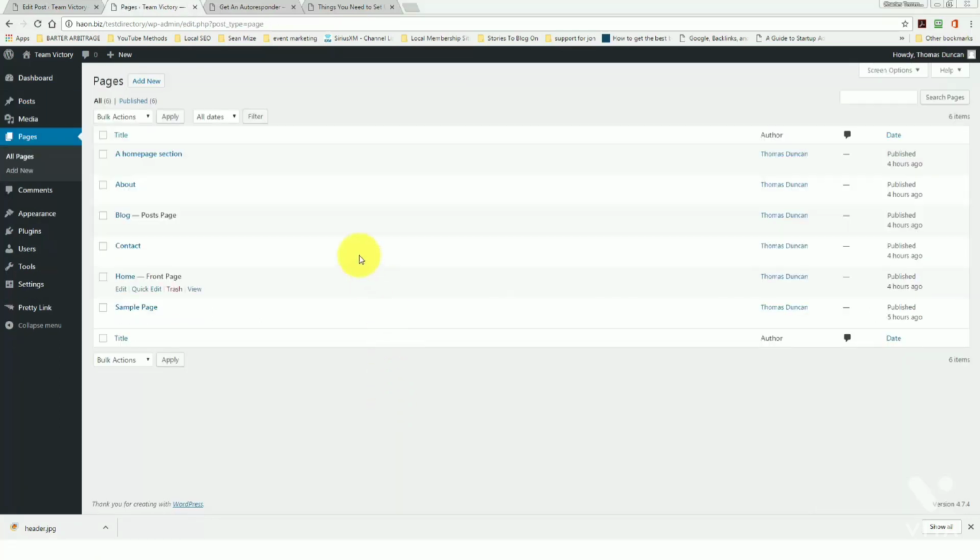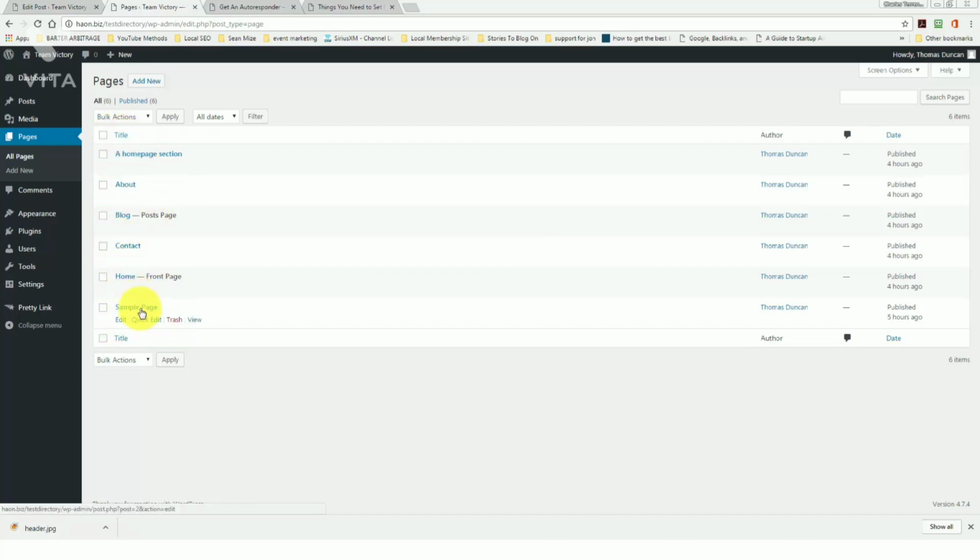Welcome back. You are now looking at the pages area, and the paging system is very close to the post system in terms of how we present information. Now we're looking at this page because you'll need to know that pages, when they're set up, are either set up as child pages or they're set up as parent pages. Everything that you see here is not set up as a child page, meaning WordPress treats this as a category all by itself. Now when we create a page, we can create a page that is a child of any of these pages, or we can set it up so that it is a parent page like all the rest.